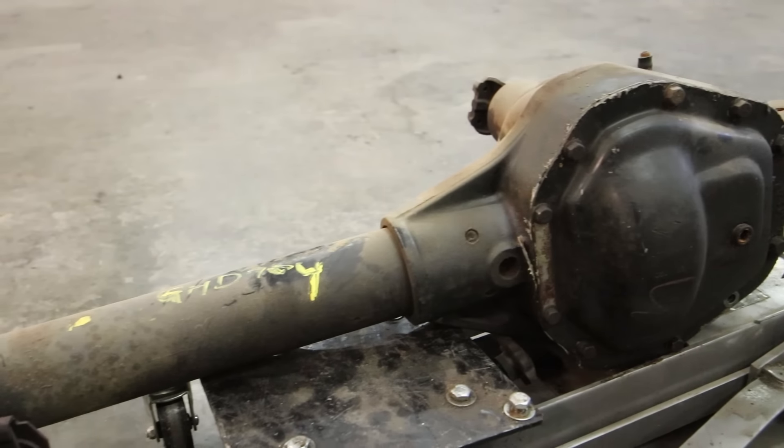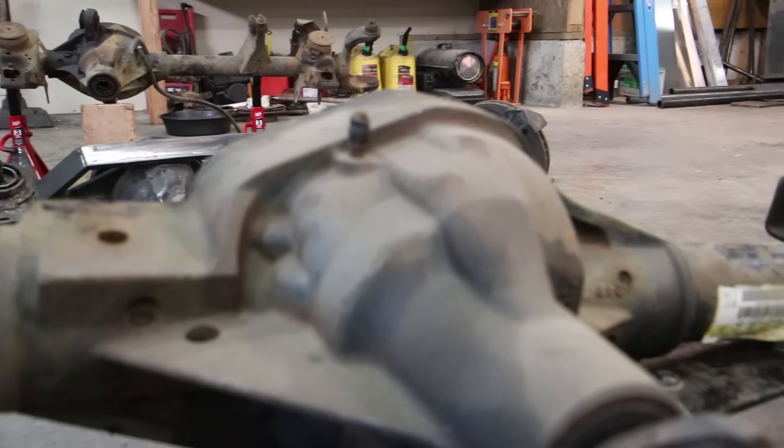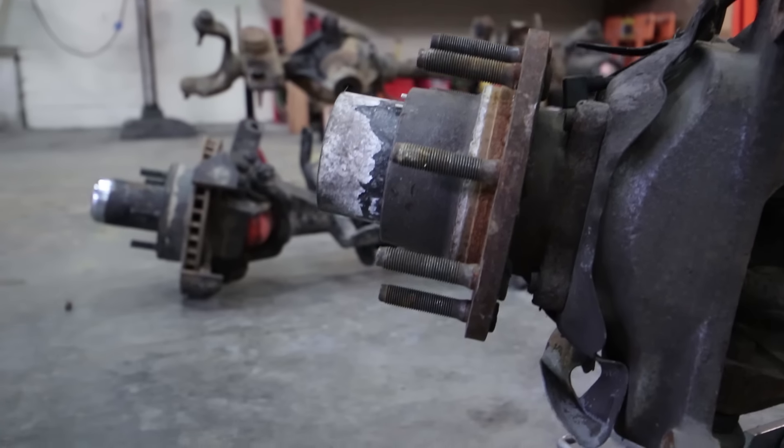My recommendations for the Dana 60 high pinion: I would not run less than 37-inch tires on a Dana 60. You're going to lose too much ground clearance and add too much weight for the benefit you get — you could easily throw chromoly shafts into a Dana 44 or build the crap out of a Dana 30 and be pretty comfortable on lighter-weight rigs like XJs, TJs, and YJs. I personally wouldn't swap one right out of the box — everything I swap gets a truss and aftermarket axle shafts. It's worth budgeting a little bigger to build it right the first time so you don't have to think about it anymore.